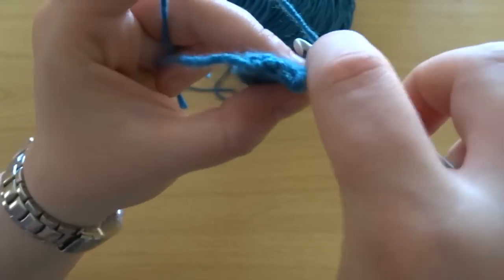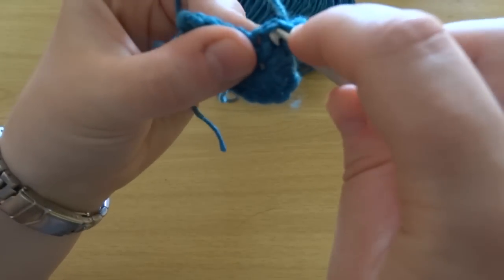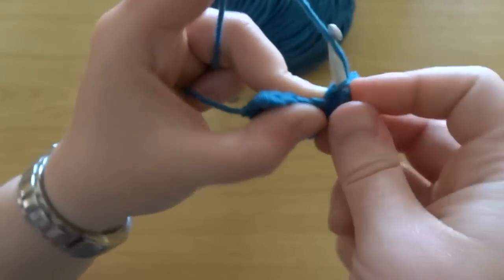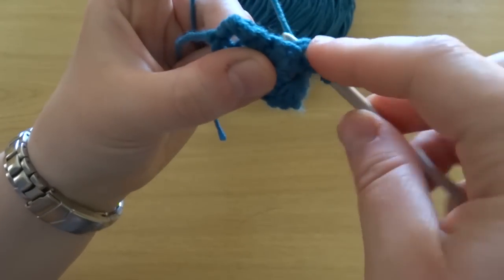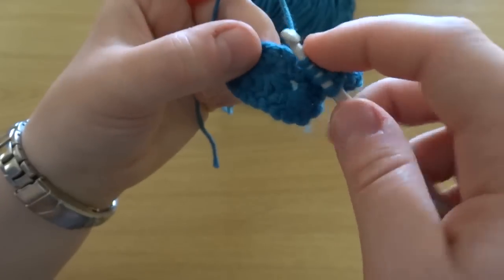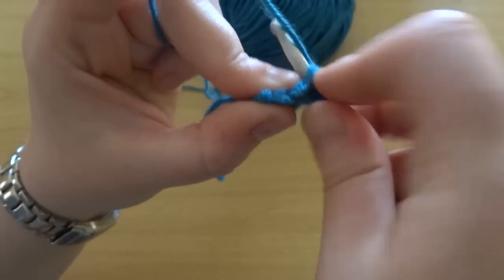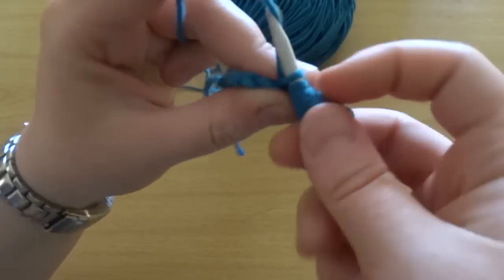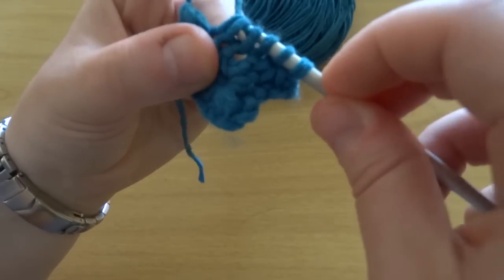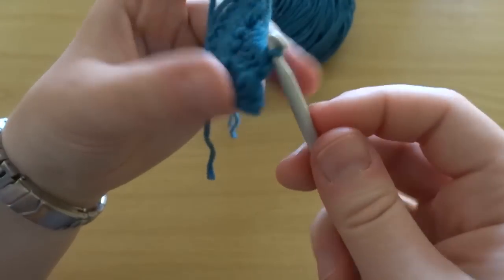We pull up 1 loop in the eye, and then we pull up 1 loop in the front of this last star stitch, and then we pull up 1 loop into the single crochet stitch that was made in, and then 1 in each of the next 2 single crochet stitches there. We've got 6 loops on the hook, and then we yarn over, pull through all 6. That's the second star made.